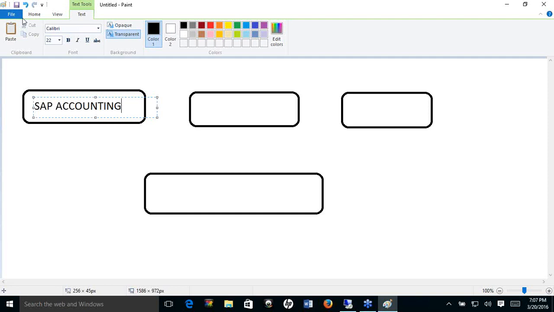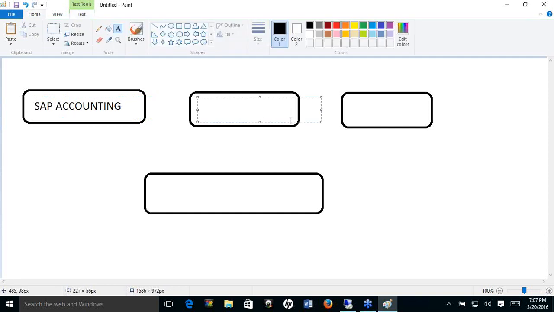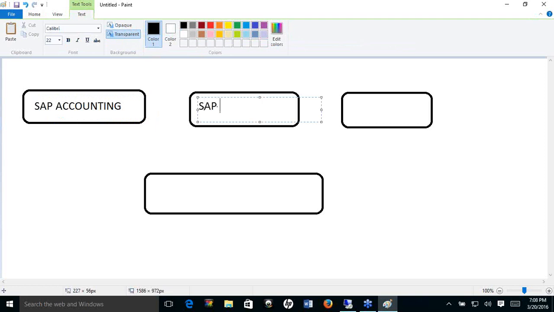Then I have SAP Cash Management. Then I have SAP Integrated Business Planning. This is more like your SAP BC, Business Process Consolidation.